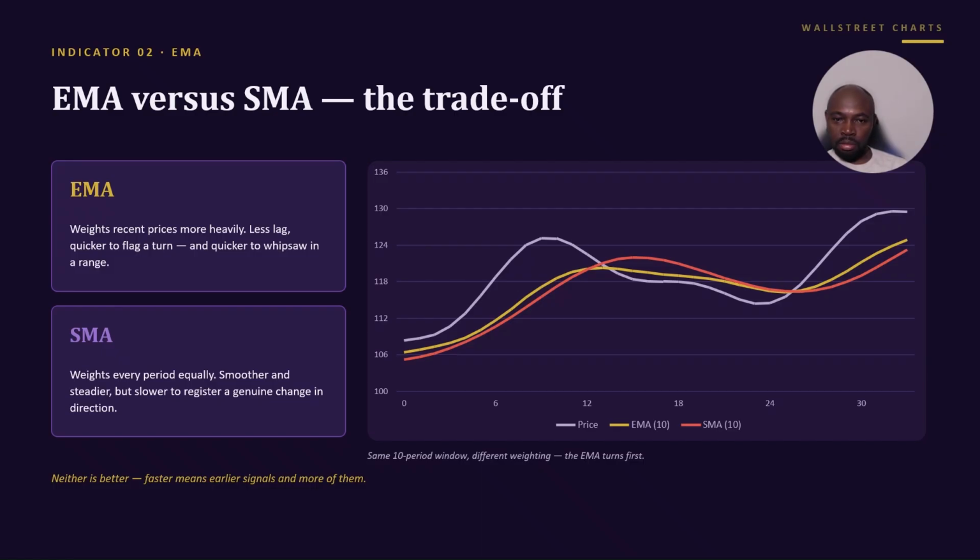All right, if you look at this one now, if you look at the EMA against the support, you see that it's still tending upwards in this case. Both lines in this chart use the same 10-day period window, and the only difference is the weighting. So EMA gets there first, sometimes by only a bar or two. You might want to acknowledge that.